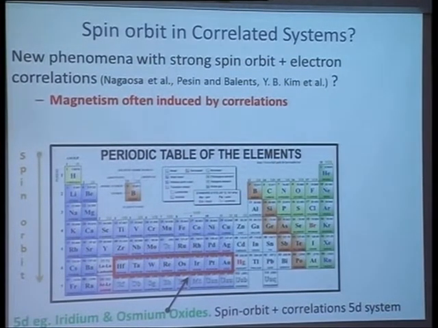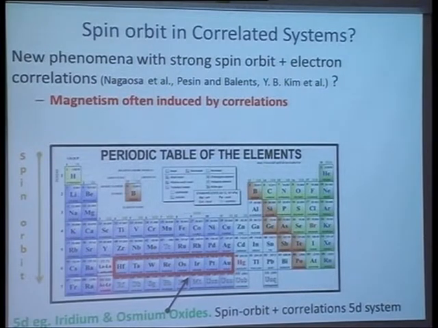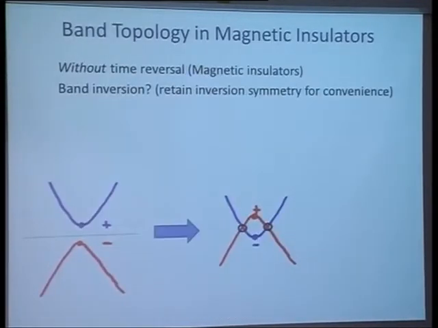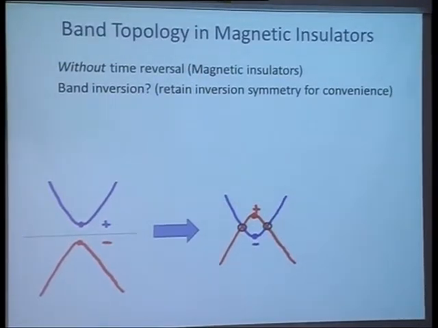Okay, so of course you have broken time reversal symmetry as soon as you introduce magnetism. So the Z2 classification previously is not relevant, and the question is are there other ways of classifying phases in the absence of time reversal symmetry? Okay, so we can do exactly what we saw before. Let me imagine that I have some magnetic system and attempt to make a band inversion. Okay, so start with a magnetic insulator that's trivial and try to invert the bands. Okay, to sort of copy what was done in the context of these Z2 topological insulators.